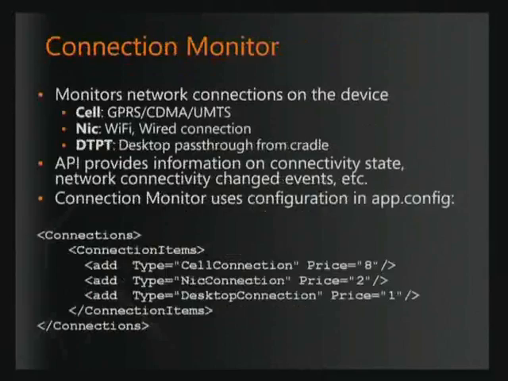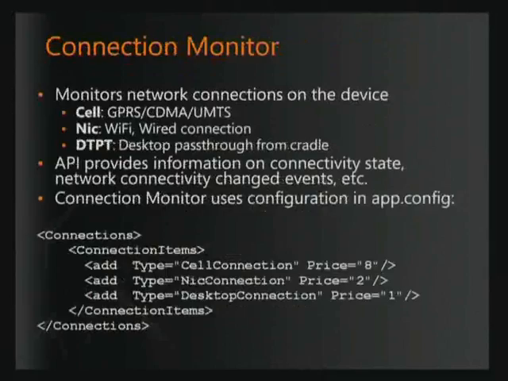So when we talk about cradling a device, we really mean plugging it together these days with a USB cable to a PC. So this is very easy to use. It gives you events that fire when it's got a network and when a network goes away. So this is useful information to us. And it uses some configuration. It tells you these are the connection types it's going to monitor, those three that I mentioned, and it puts a relative price on them.